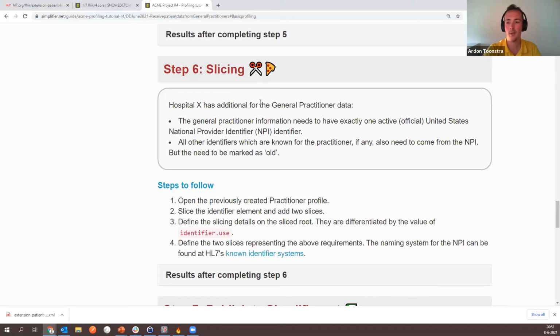So let me show you in the profile how to, for example, slice things. So here in this example, the general practitioner data needs to have exactly one active United States national provider identifier, and allows other identifiers too, but only if they are marked as old.